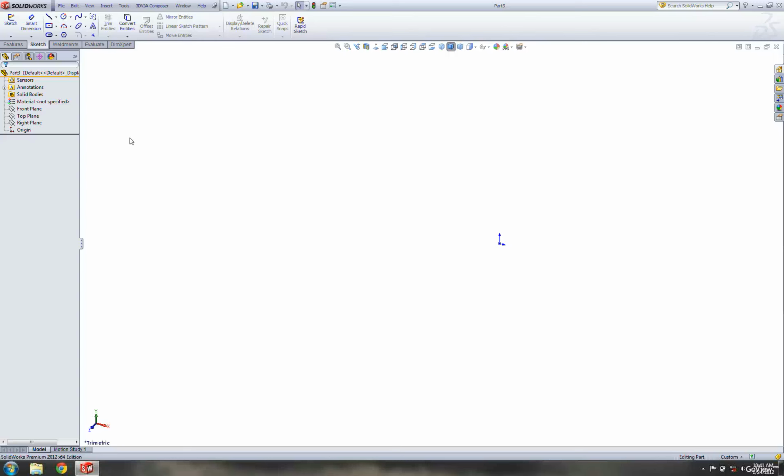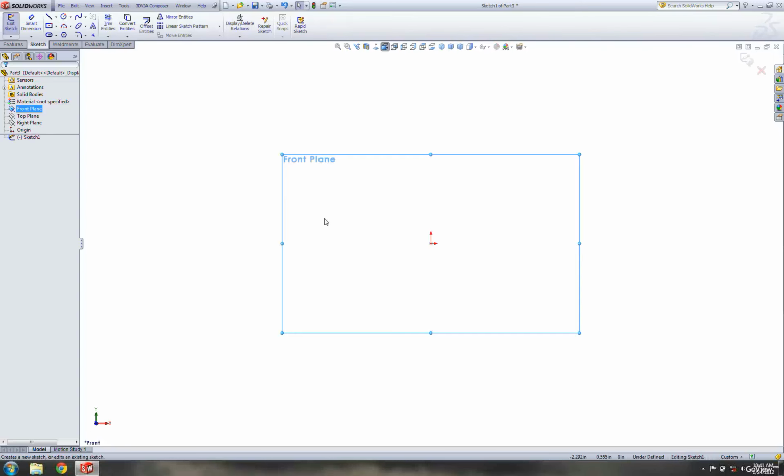So let's go ahead and just start a sketch on our front plane here. And when I right click and hold down my right mouse button and drag, I can highlight these different options on my mouse gesture wheel. So you can see I've got this set up to use a lot of my sketching tools, and that's because I'm in the sketching environment right now, so they are context sensitive.